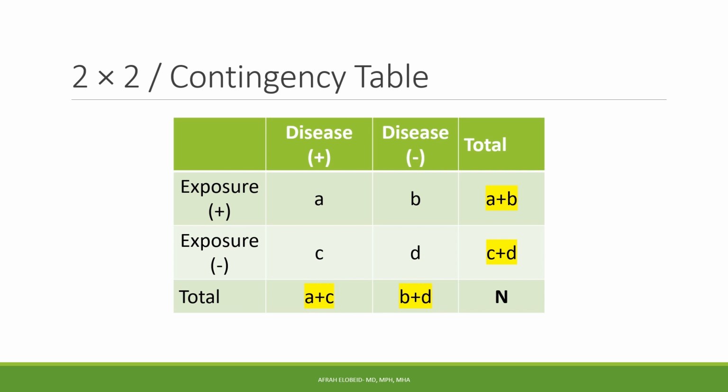It's very important. As I said in the beginning, it's very simple, but it's crucial to have it right from the beginning, because the calculations, as we will see in the future, all depend on where you put the numbers. So please stick to this standard labeling: disease and non-disease vertical on the columns, and exposure and non-exposure on the rows, which are the horizontal lines. Sometimes, depending on the type of study, it will not be exposure and non-exposure. It would be intervention and non-intervention, right? And we'll see all of that.